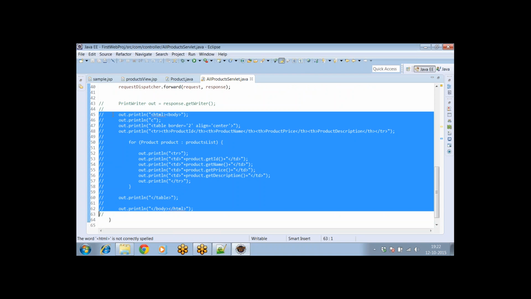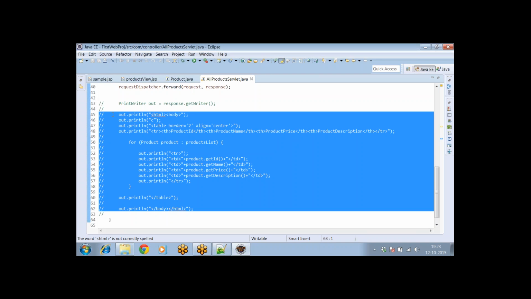This is a little difficult for us, in fact. Okay, this is a simple page which you're constructing, not with much design. But if it is a complicated page with a lot of styles, and the page has a lot of content, then writing so much HTML code in out.println statements would be really difficult for us.